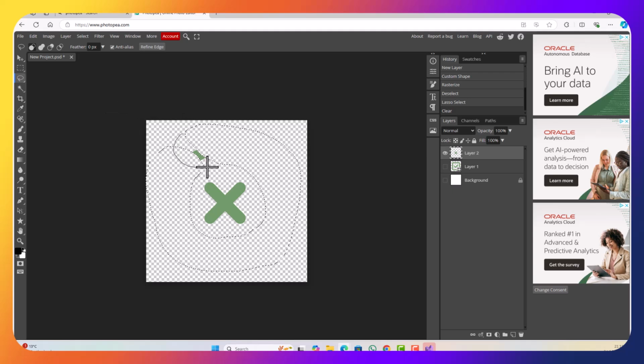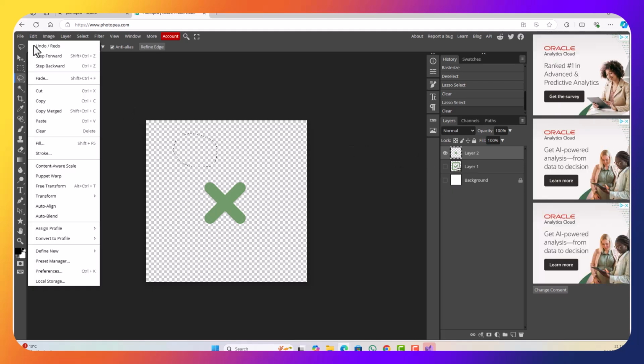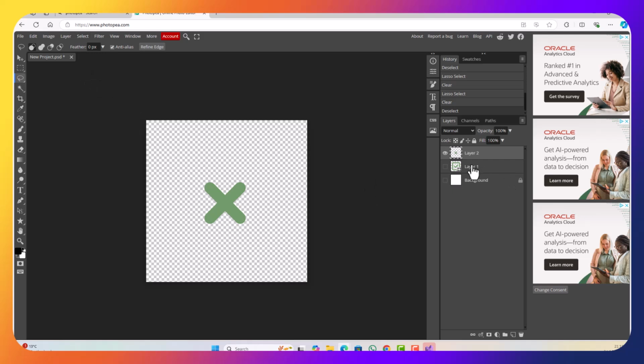Now I'm going to highlight this part, press the delete key on my keyboard, and now I'm going to go to edit and select deselect. Where's the deselect? If I go to select, deselect is here then. Select, deselect.